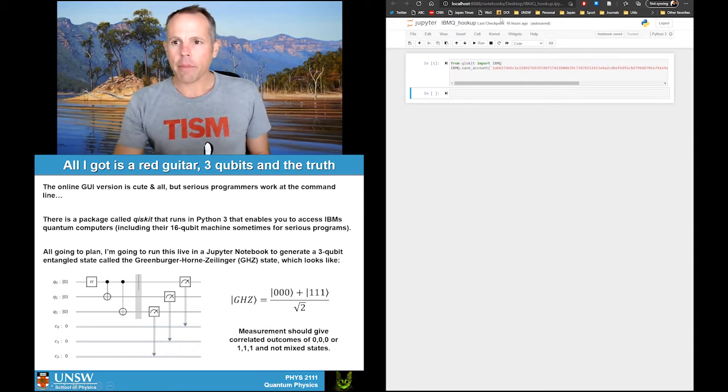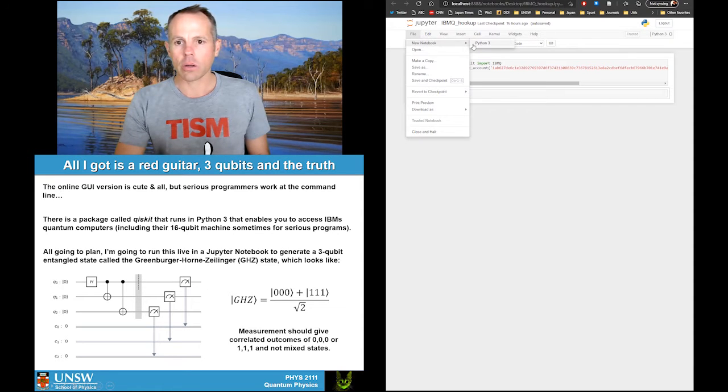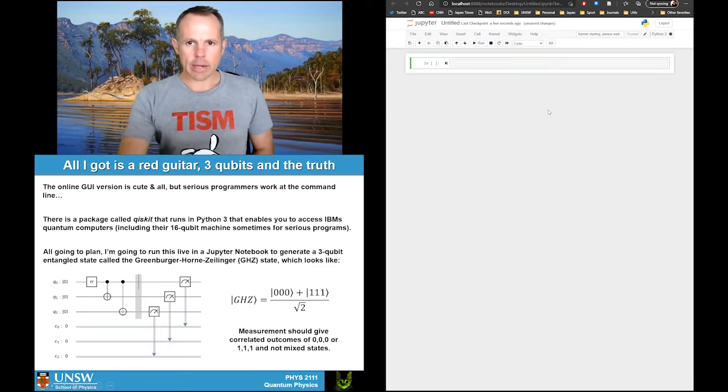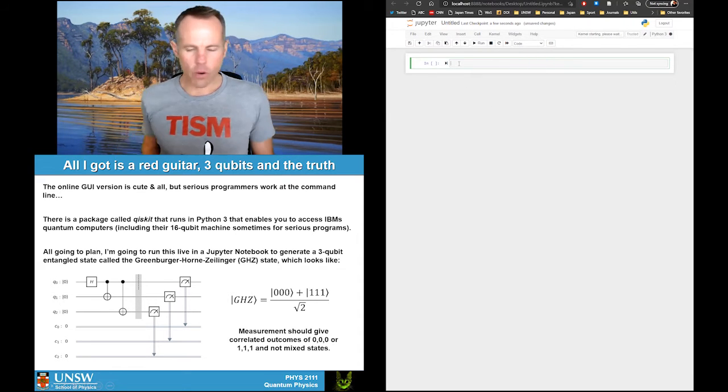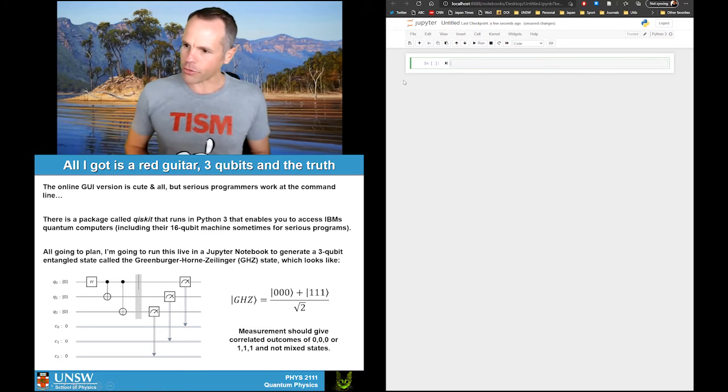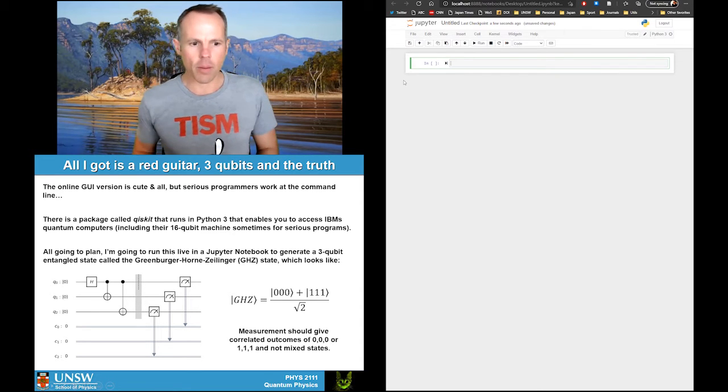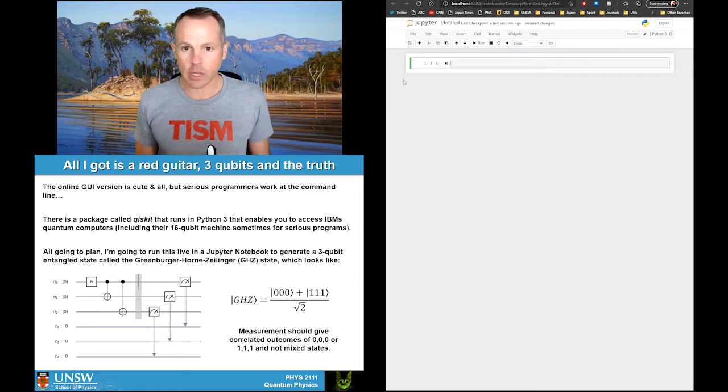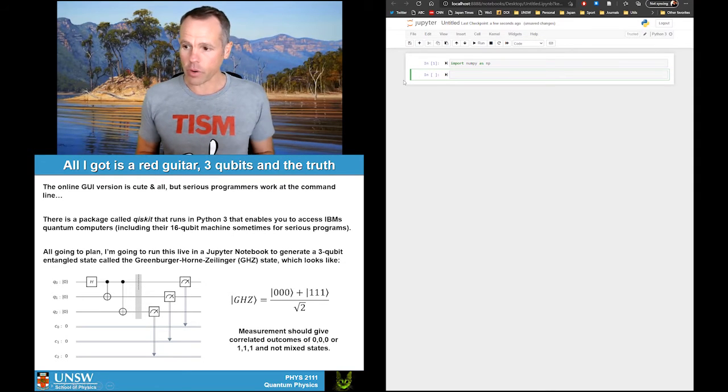Okay, then what I want to do here is just open a new notebook, like so, and I can get busy working on this, okay? So I'm going to work through this command by command so that if somebody wants to later on follow through, you can do it. But some of the longer commands, I might cut and paste from somewhere else just to save us some time. So you're going to do the usual thing in here of importing NumPy, which is just one of the library packages that enables you to do numerical handling very, very quickly. We're also going to want Matplotlib so we can do some graphing later on.